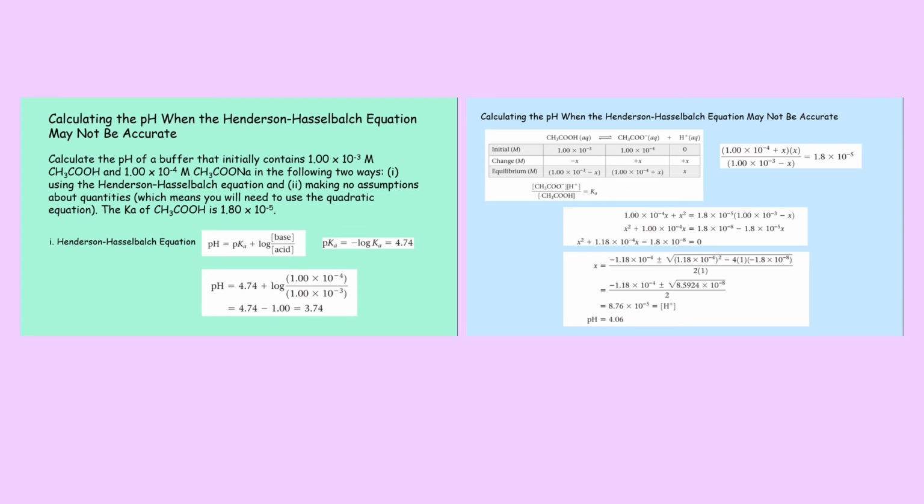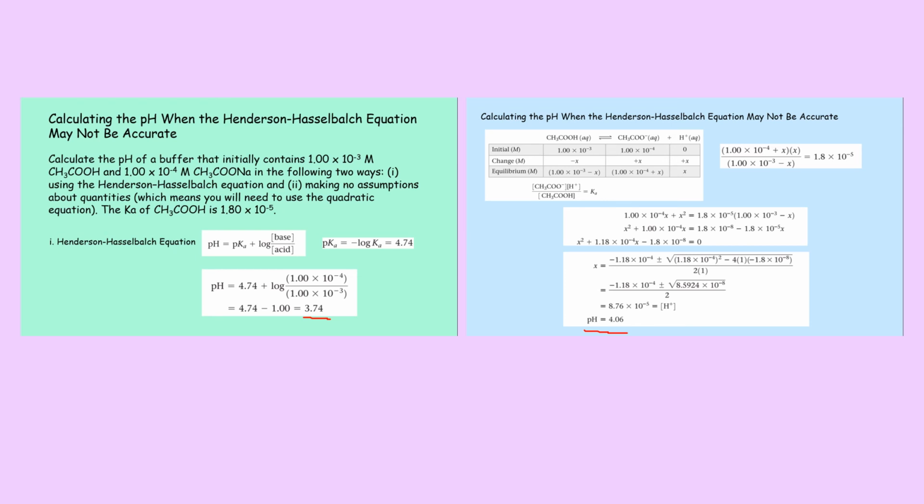Now here, I have taken screenshots of our first process and the second process. The first process is using the Henderson-Hasselbalch equation to calculate the pH, while the second one is calculating the pH using the common ion effect route without making any assumptions. If you notice, for the first part, our calculated pH is 3.74. Without neglecting the value of X, and without assuming that X is too small, we have calculated a pH of 4.06. So there is a difference in the calculated pH.